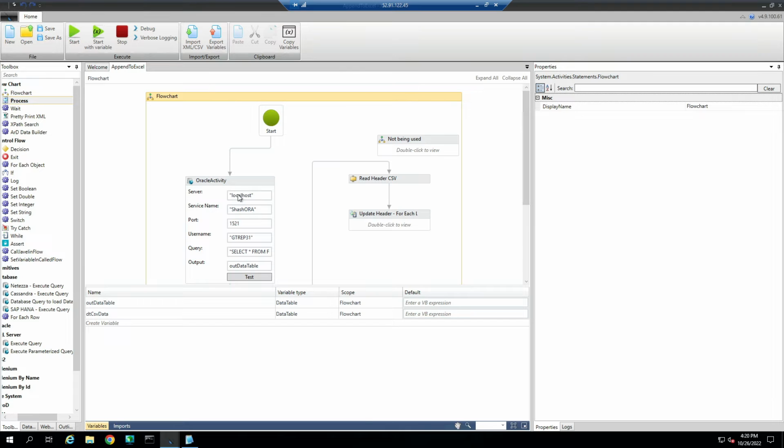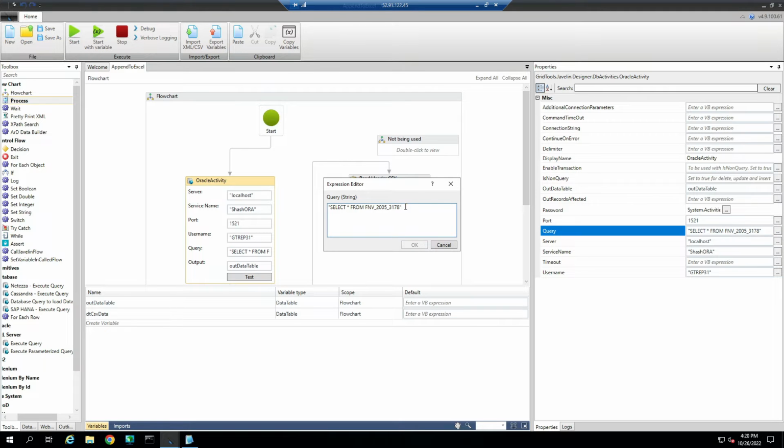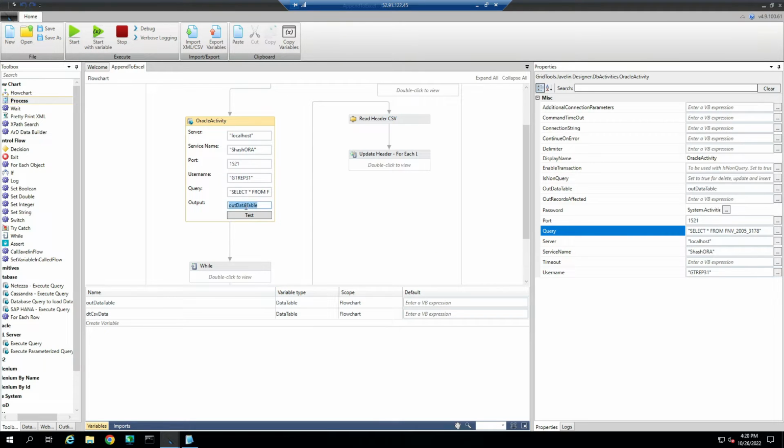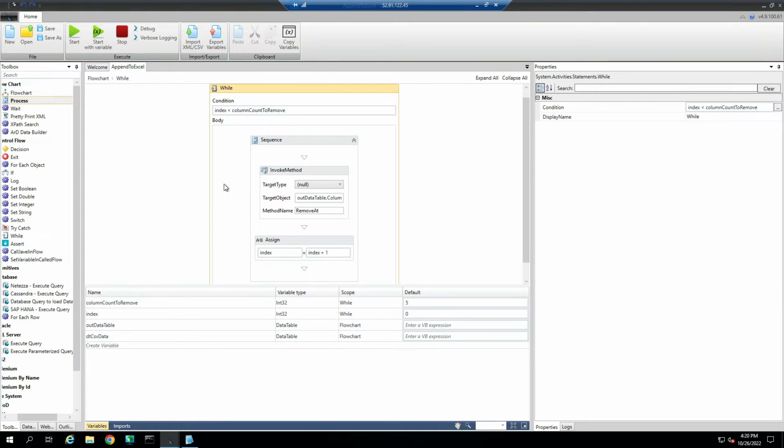So now what's going to happen is this query is going to run. It's going to select all. Now, if I go over here and click this, it makes it where I can actually see it. So this selects all from this database, which doesn't really exist. That's fine. So I hit cancel. And it's going to put all that data into this data table. Now, inside this data table, it's going to be a loop.